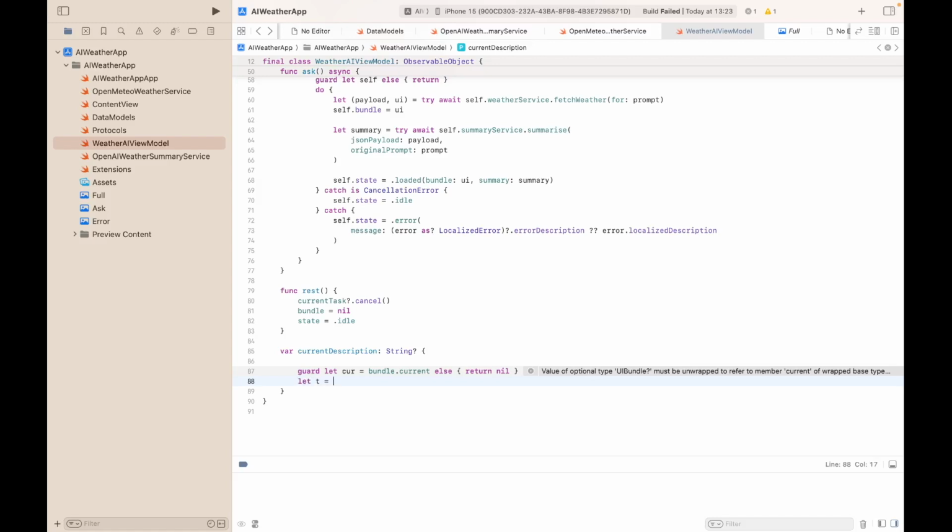Let t equal cur dot temperature, which is the current temperature. Let band, so let's get the temperature band. So if t is more or equal to very hot threshold, then it will return scorching.